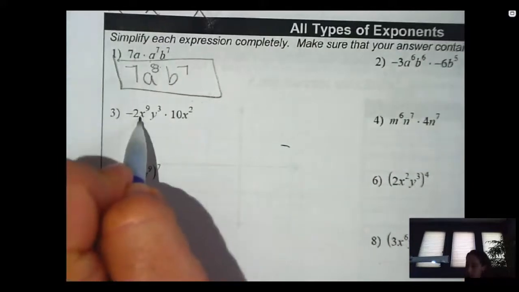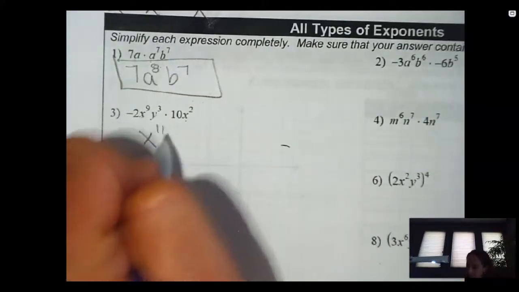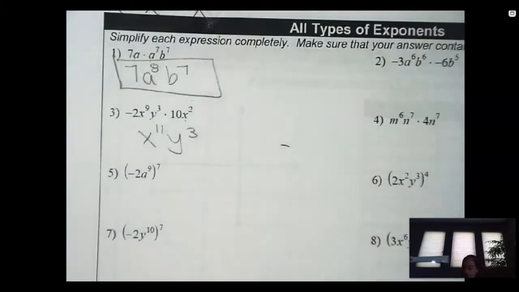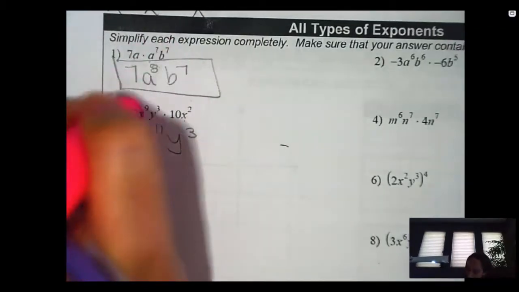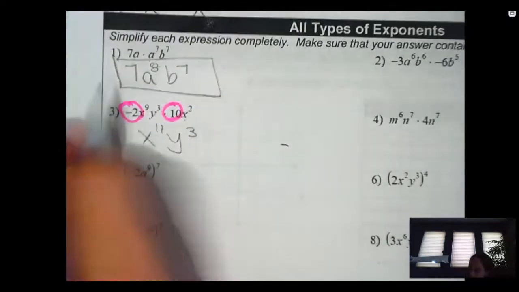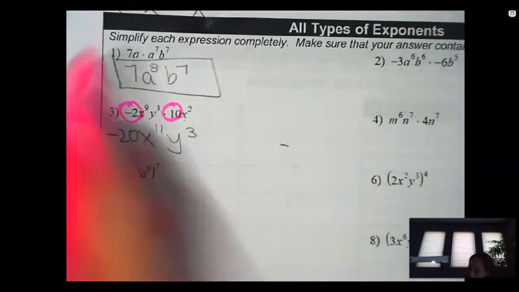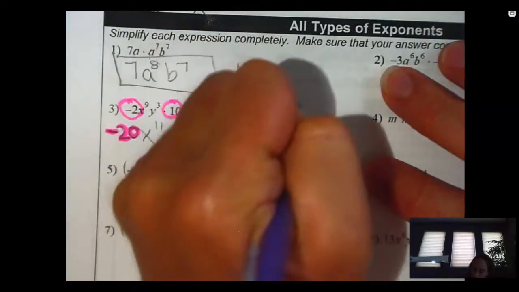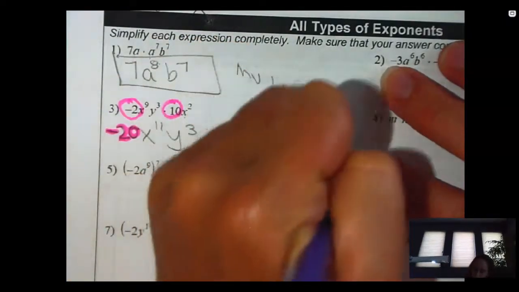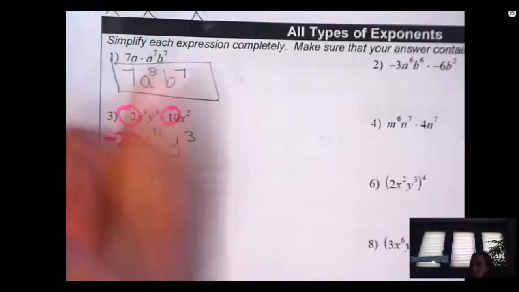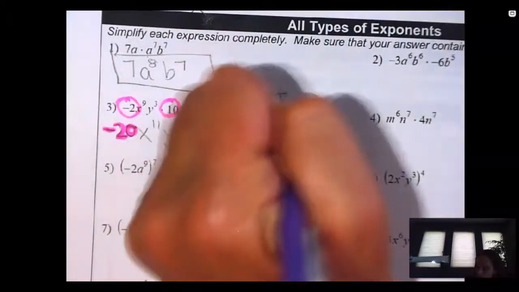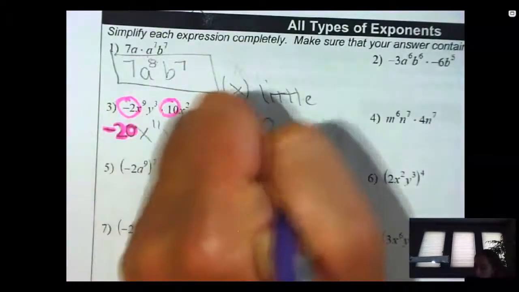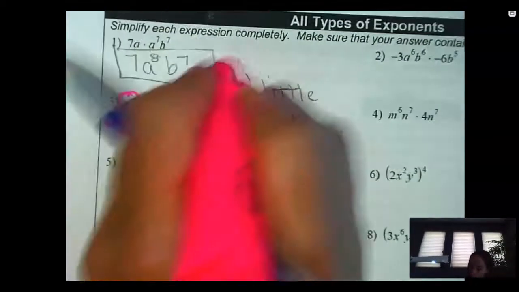So how many x's do I have? I have 9, I have 11 x's, and I have 3 y's. Now, the key that I need you to get is that when you're doing this, these are regular numbers. So you multiply regular numbers. I'm going to put that in pink because I feel like that's people's biggest mistake. They go, okay, well, I add the littles, so I add the bigs. No, you multiply the littles. Here, let me rewrite that there. You multiply the littles and you add the bigs. Okay? So I'm going to put that in pink because that's one set of rules, and that's it right there.